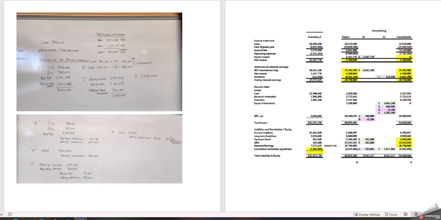Our statement of retained earnings equals our parents. Our net income equals our parents. So all of our double checks work. So all that we've added, though, is just this extra cumulative translation adjustment, and that it adjusts our E entry for the beginning of the year balance, the C entry for the current year balance. So that's really the key. And then, of course, knowing how to translate the financial statements into US dollars.